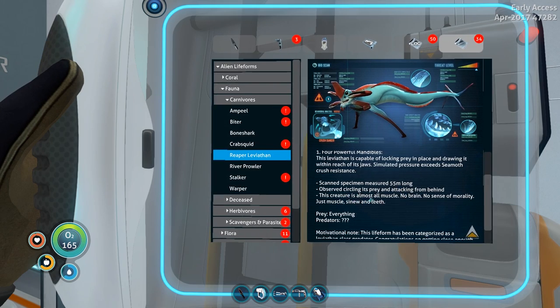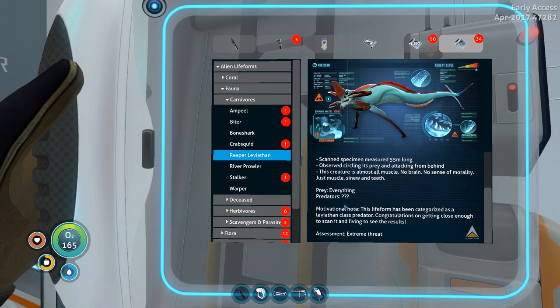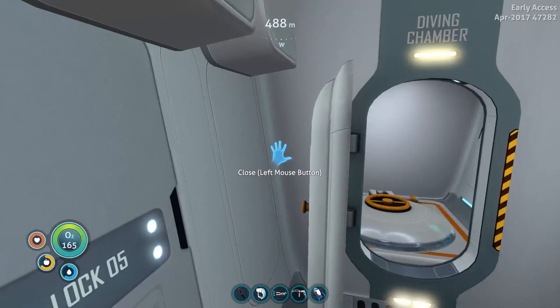This creature is almost all muscle, no brain, no sense of morality, just muscle, sinew, and teeth. Prey. Everything. Predators. Leviathan Cast Predator. Current generation getting close enough to scan it and living to see the results. Assessment. Extreme threat.